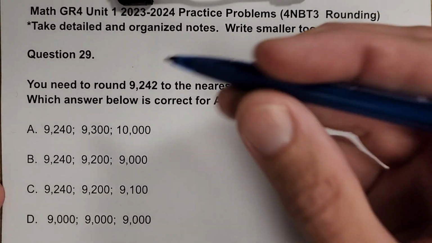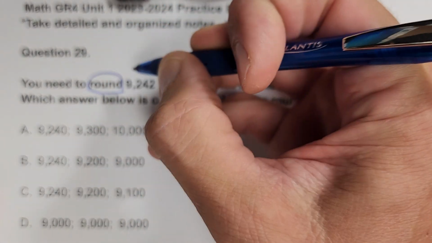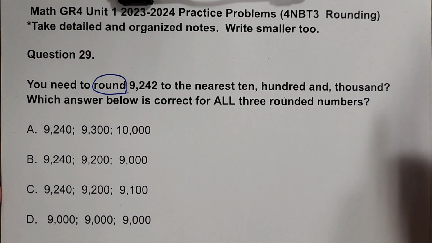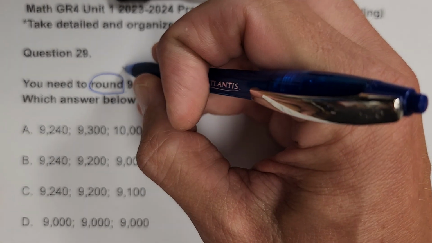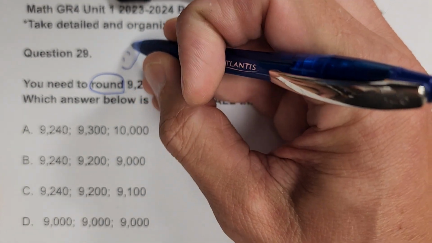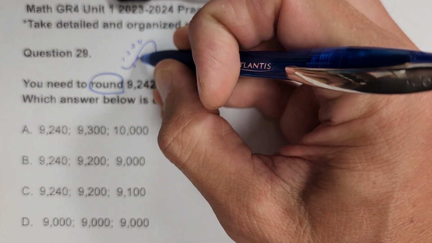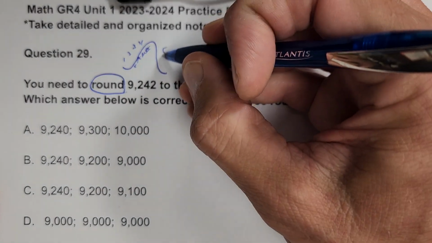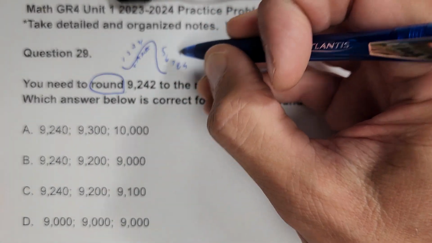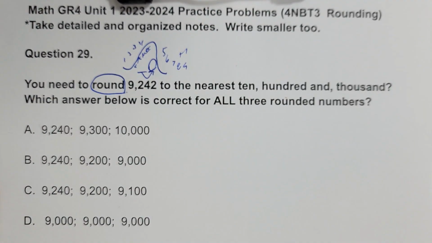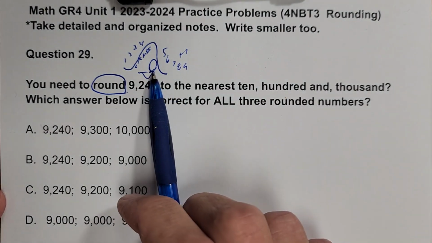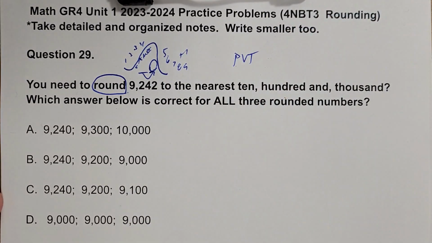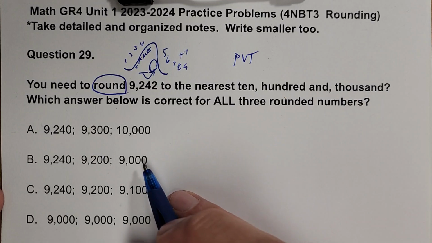You need to round. As soon as you hear the word round, and I apologize when the video gets a little blurry. Remember, this is not high-tech stuff, just my smartphone on my desk. Always do the rounding mountain, 1, 2, 3, 4, and then just write down, it stays the same, okay? Memorize this, 5, 6, 7, 8, 9, you add 1. And remember, you are always only looking at 2 digits. But make sure that you know the place value table, okay? And I'll demonstrate that in a moment.